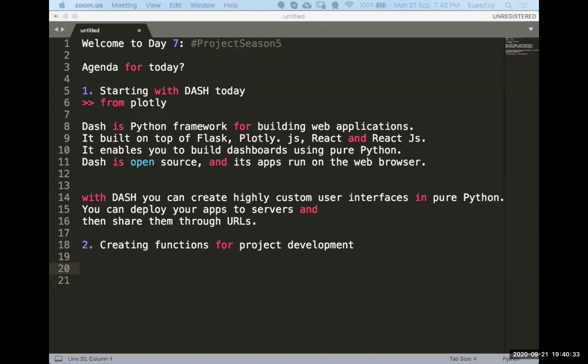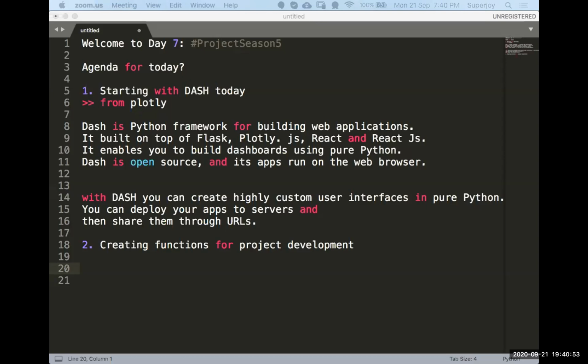Now we are moving into the phase where we start creating a web interface, which is basically creating a dashboard. To create that, we are going to use the Dash framework or Dash library.